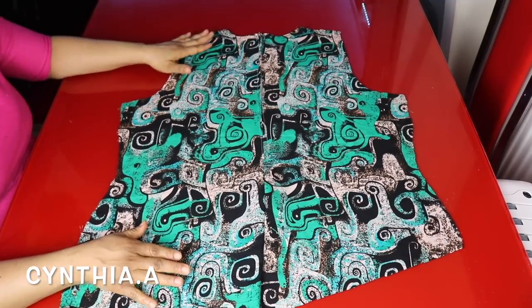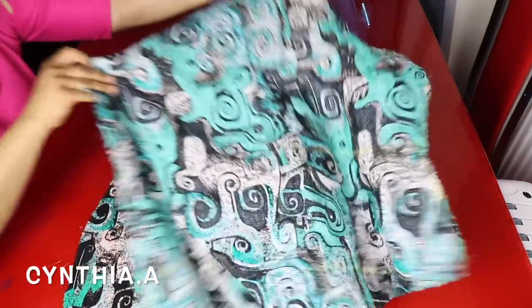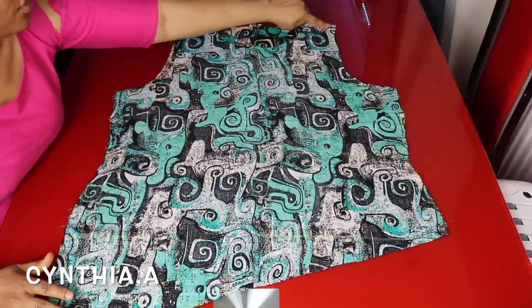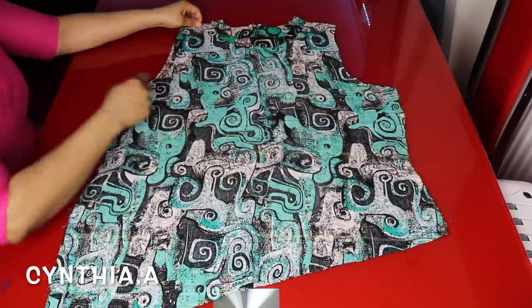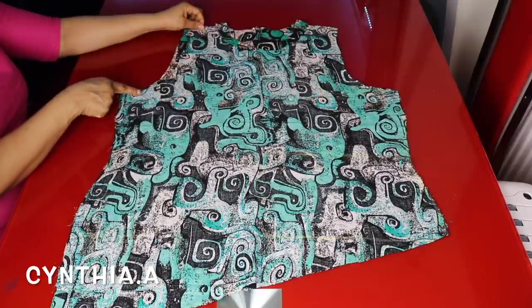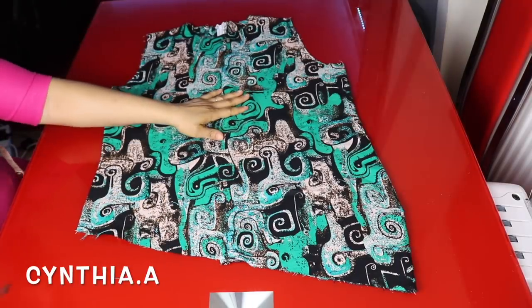So what we are going to do next is to join the front and the back together. I will lay the front and the back against each other. I will use 1/2 inch to join the shoulders and use 1.5 inches to join the side. 1.5 inches is our sewing allowance. I will start sewing it right from the armpit here all the way to the downside. I'll do the same thing for this side. So guys, I'm done joining the front and the back together.